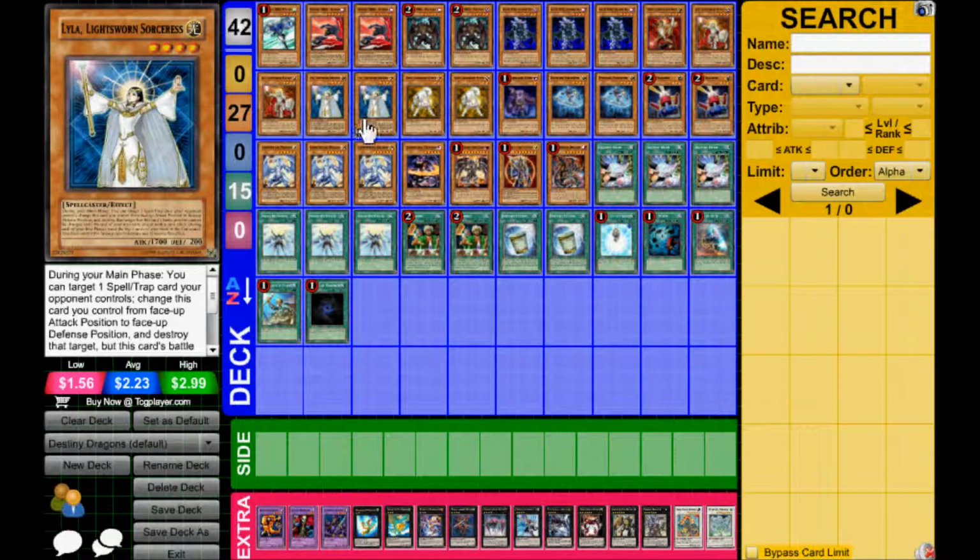Double Lila. Lila pops back row, obvious, a staple in pretty much every Chaos Dragon build that there is right now, or Chaos... well, I don't know what people call it. DragonsSworn. Yeah, I think DragonsSworn is what people call it.